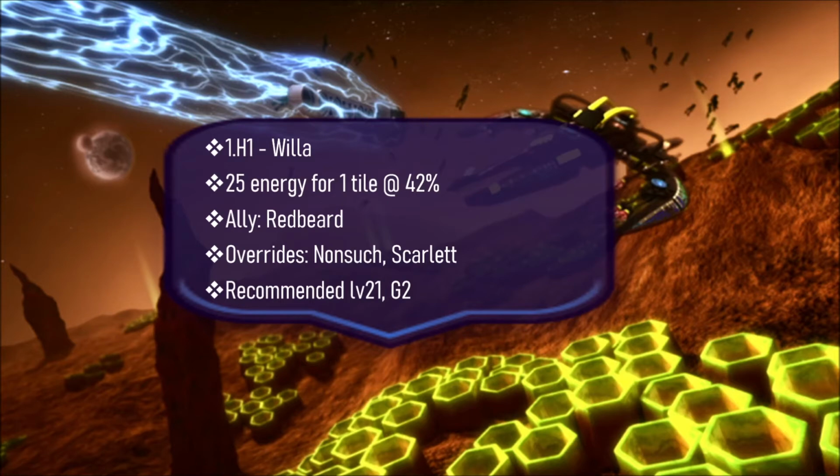But you get an ally of Redbeard and 2 other allies of Nonsuch and Scarlett, which honestly should make this kind of fun. It might be a little fun to mess around on. Nonsuch is a little bit late game, and Scarlett you may or may not have if you're early on. I recommend level 21 gear 2. You might not have a Scarlett yet. Your Redbeard might not even be that high.